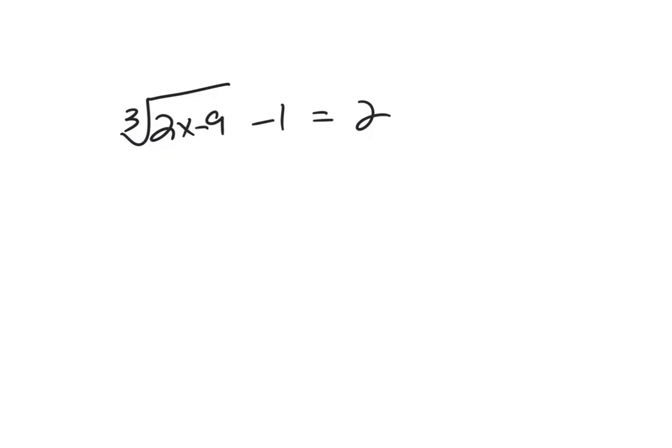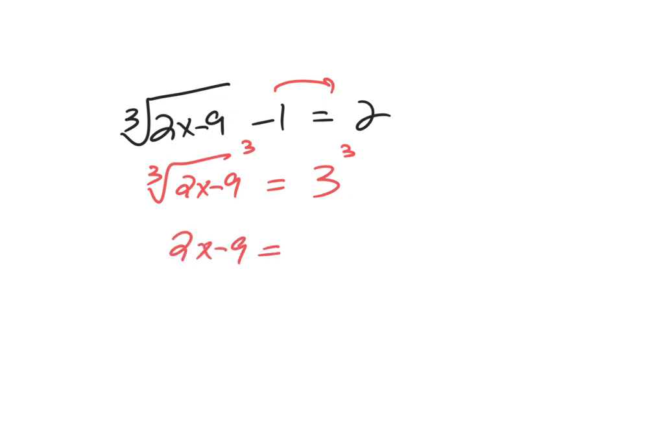Here's another one. Cube root this time. Start off, remember, we must isolate the radical, trying to get the radical by itself. So I'm going to move the 1 over, which gives me 3 on that side. Now, to get rid of a cube root, what I'm going to do is cube both sides. Okay, so on the left-hand side, that takes care of the cube root. If I cube 3, you don't get 9, you get 27. 3 times 3 times 3 is 27. And then once you get there, we're just going to solve the equation like normal.